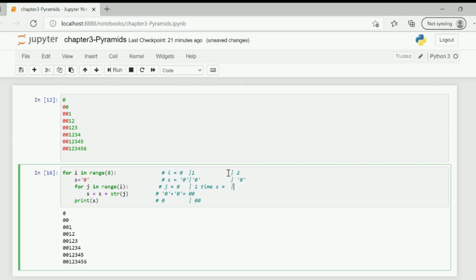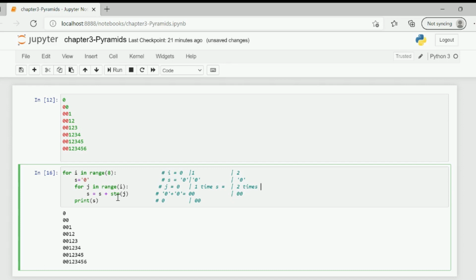Now this time my j will run for 0 1, that is 2 times. So this iteration will happen 2 times. In the first iteration, it will have 0 getting added with 0, so it will become 00. In the next iteration, the value of j will be 1.